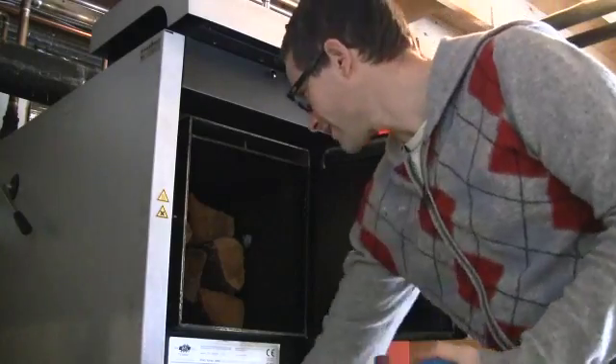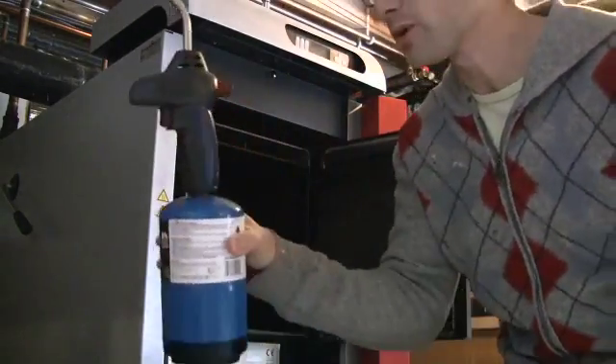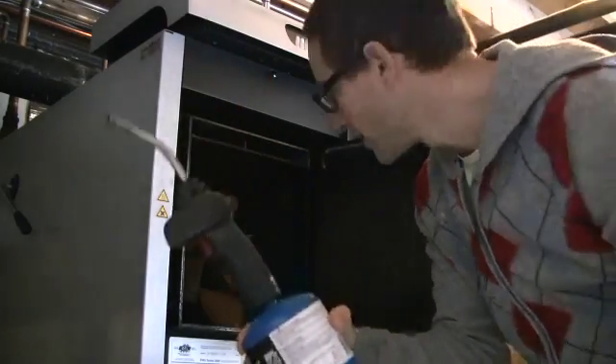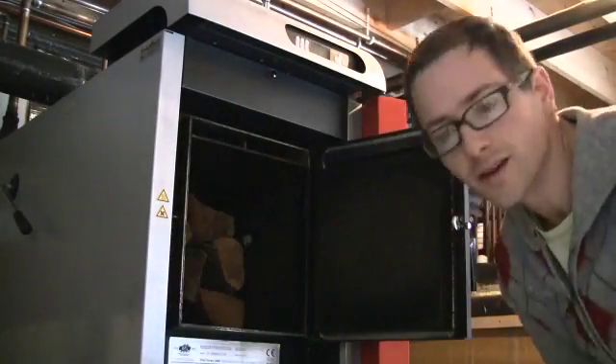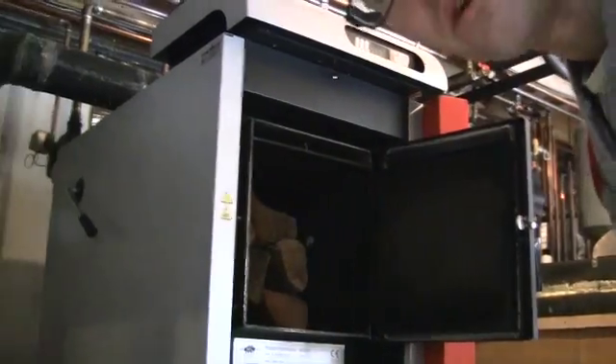There are a couple of ways to light this thing. I actually take a fast approach — I use a propane torch. You can torch the coals, and those will heat up and start a fire. It's usually good to put a little bit of kindling or some paper in there, so I'm going to do a little bit of both. You can see there are some live coals from last night, which is great — so we have that going for us already.